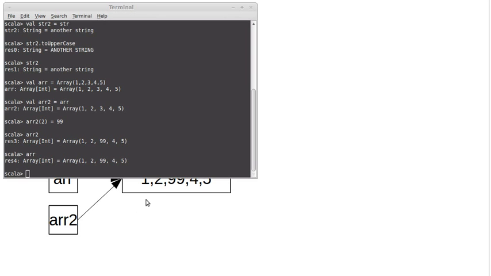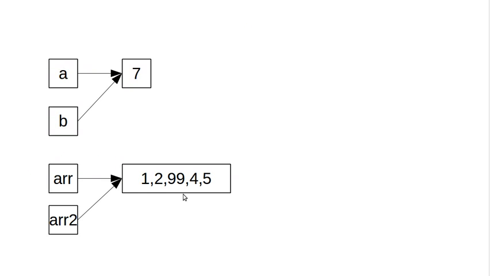So what if I didn't want to make an alias? What if I wanted this array, but I wanted a full copy of it? Say I want to have a variable called ARR3, and I want it so that ARR3 refers to a copy of this array.